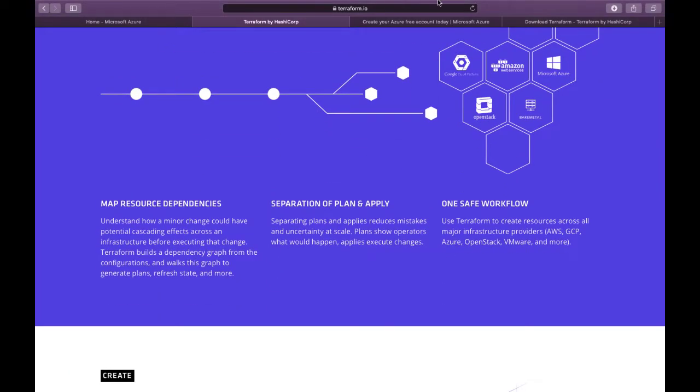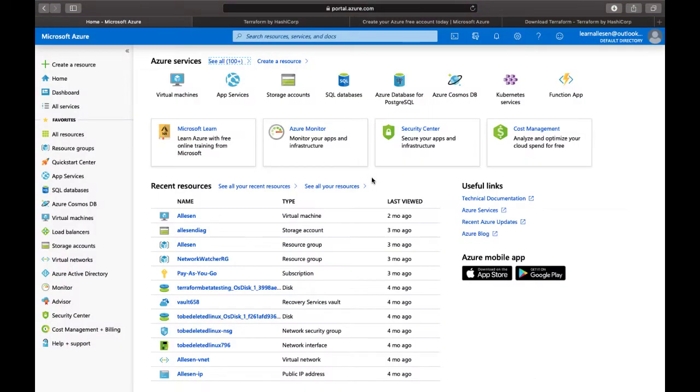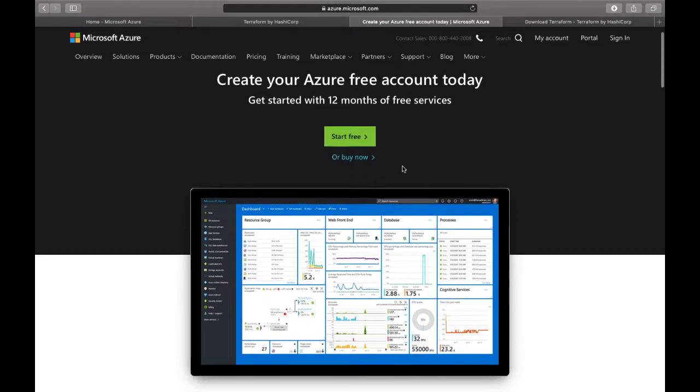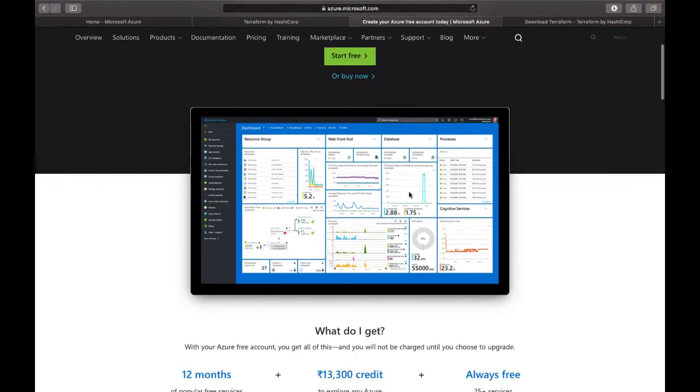First thing first, what you need to have is an Azure subscription. I have one Azure subscription with me. Just in case you do not have one, you can simply use Azure's free account trial. Enter your details and get started. You can get almost $200 of free credit to be used, which is enough to get your hands dirty on Azure.